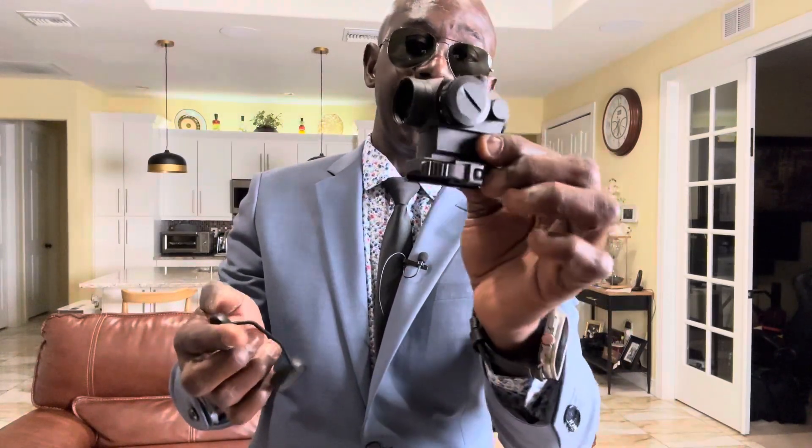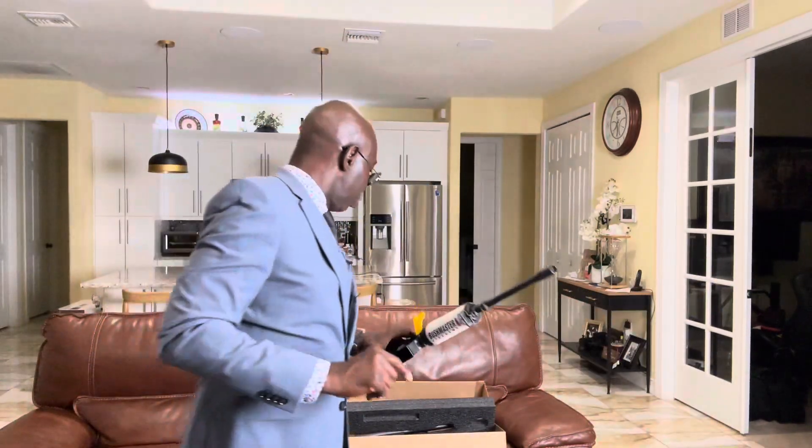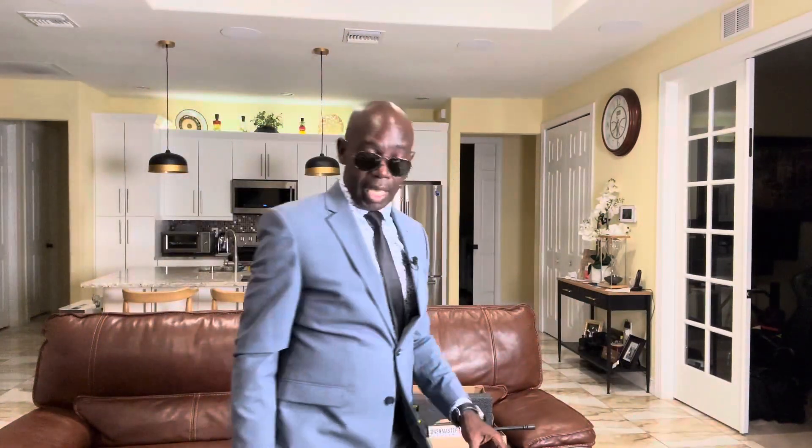Let me show you this red dot — it's an RT5 red dot scope. I didn't know Bushmaster would package it with a red dot; that was a nice surprise. It also comes with a small manual and a cleaning cloth. Here's the firearm itself — pretty nice. For the price I paid, I'm happy with it. The red dot is illuminated, though there's no battery in it since it's brand new. As I said, it's more of a budget firearm, but I think it would make a good home defense and plinking gun.